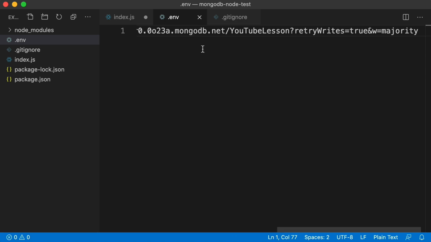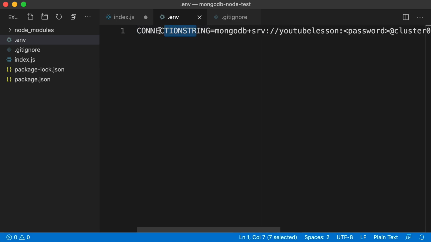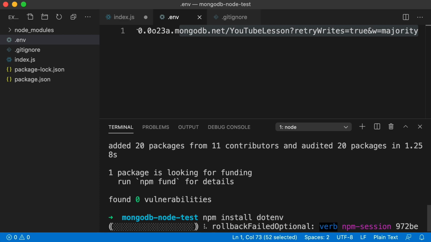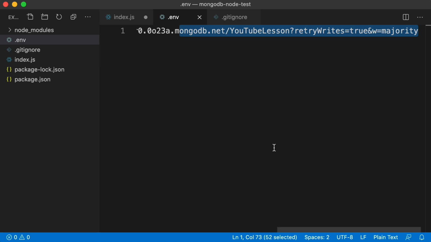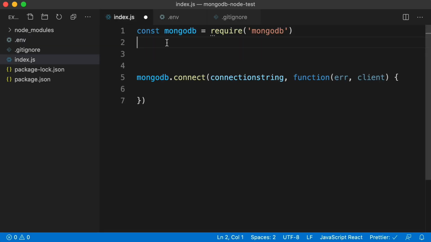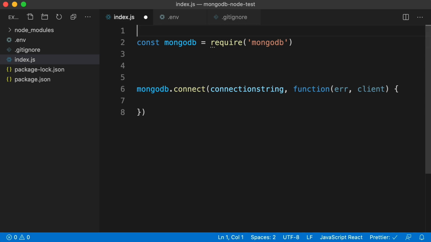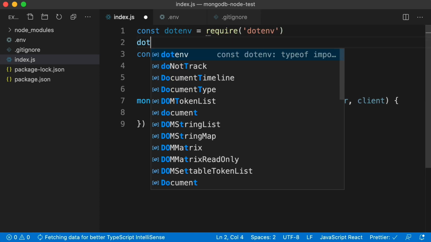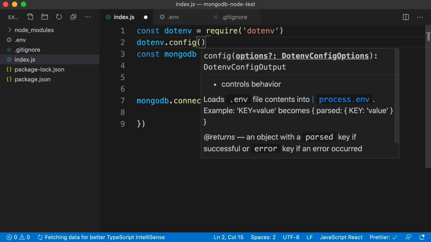Okay, now how do we actually use this environment variable of connection string? Well, we just need to install a package. So in the command line, we just say npm install. Its name is dotenv. Let's press enter. Now watch how easy this is. Back in our index.js file, up on the very first line, let's import that package. So just const env equals and then require it. And then right below that on a new line, just say env and call its config method.